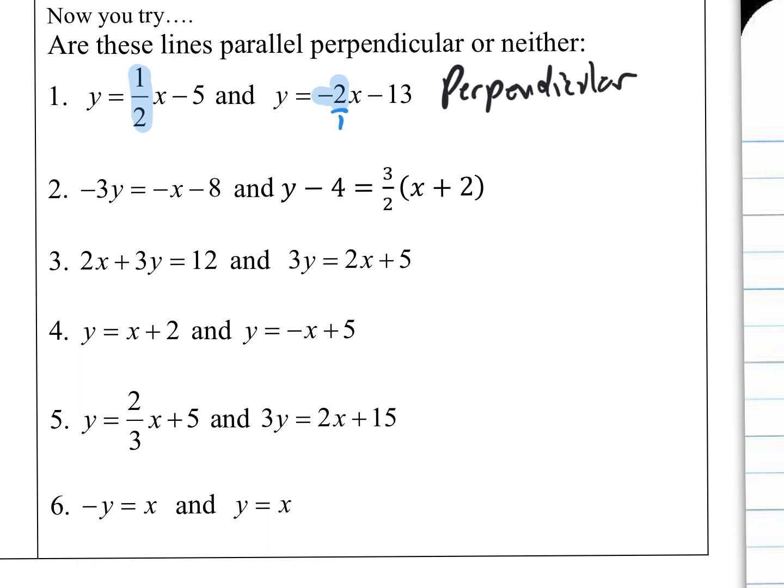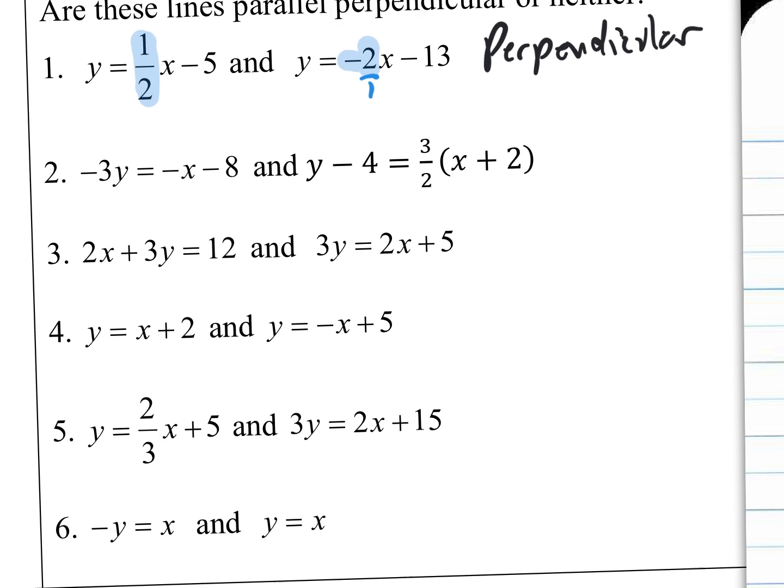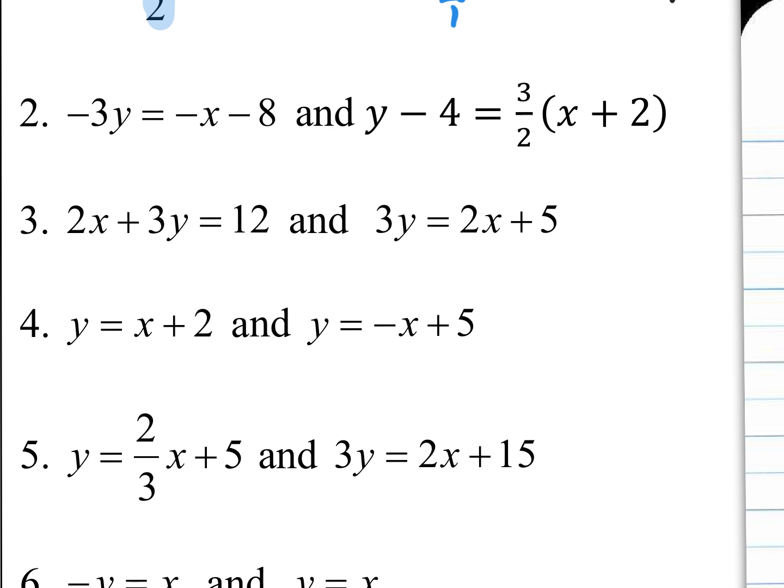Okay. Number 2, do I have to do any math before comparing slopes? Yes, absolutely. The first equation is not in point slope form. This one is. The second one, I could actually see the slope already, 3/2. But the first one's not in point slope form, and it's not even in slope intercept form. The y's not by itself. I need to get rid of this -3. What do? Yep, divide each one by -3. And remember, there's an invisible 1 right there in front of the x.